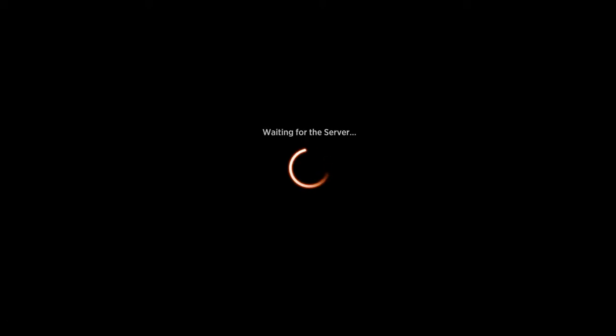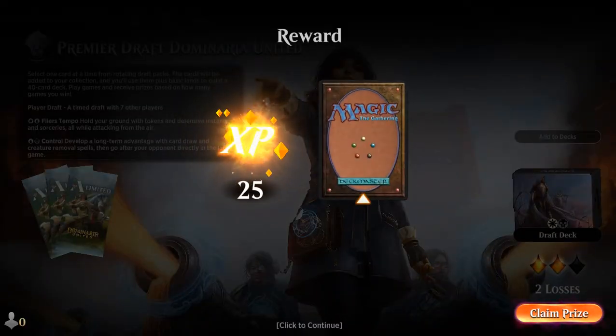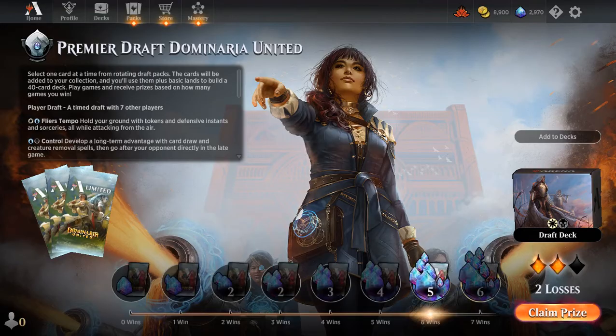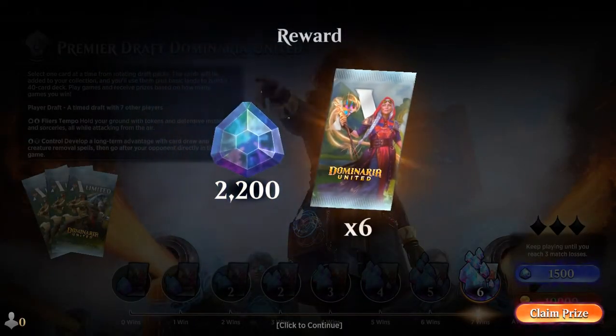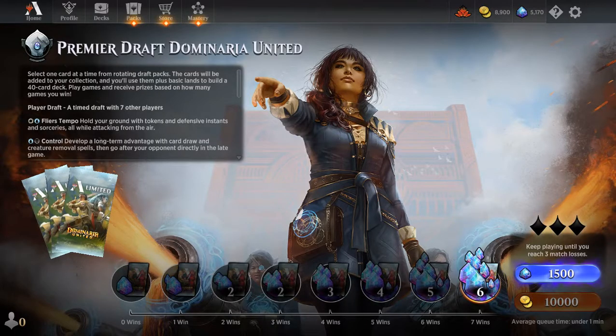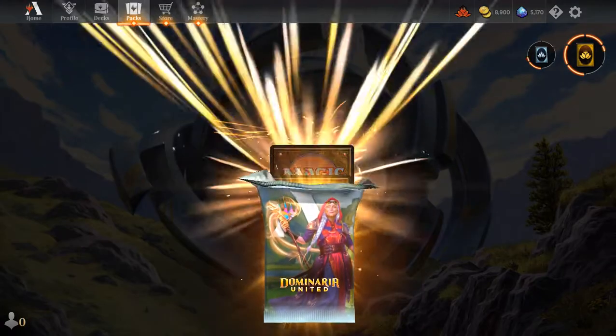Alright, well that's the draft. I certainly hope you've enjoyed this, because I certainly have. We get a Valduvian Atrocity for our trouble, and we get this sweet, sweet full gems and 6 packs, which we are not going to open. Actually, you know what? Special treat just for y'all. We'll open up all these packs right here.